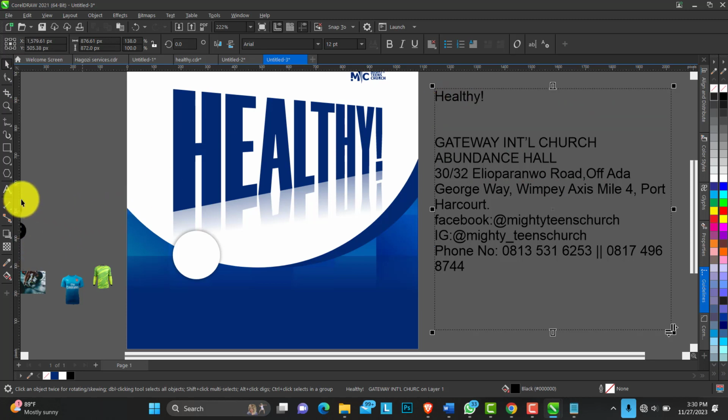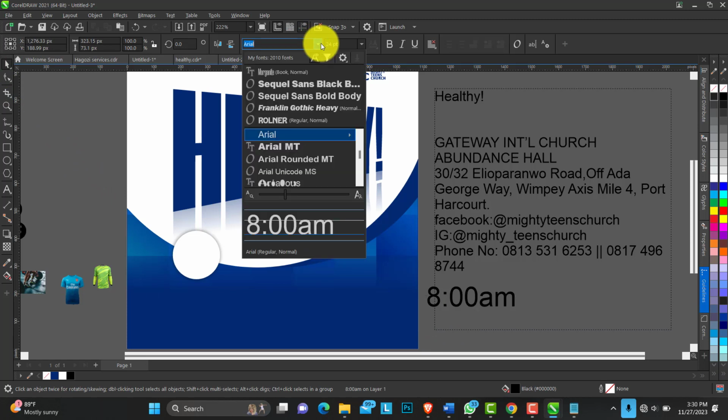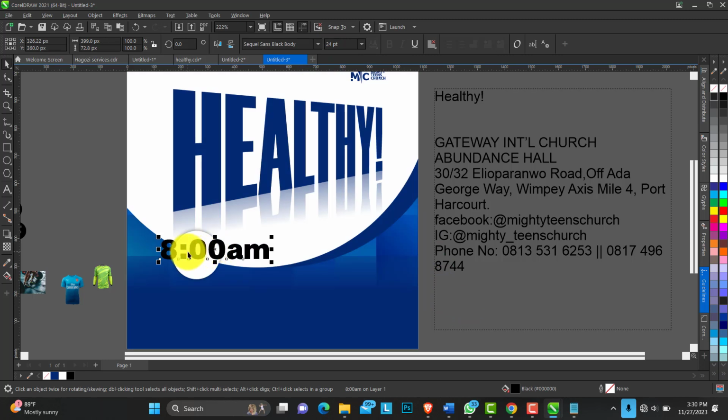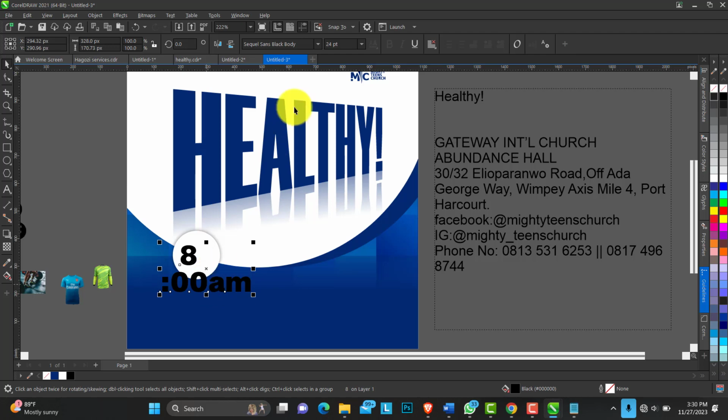So for the date and time, we are going to be using SQL. I have 8 a.m. So I just separate this, Control K to break it apart, and I think this is very bold.